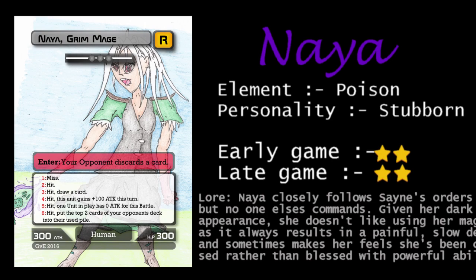Alright, so now moving on to the next one is Naya the Grim Mage. Now I want to get straight into the lore with this one, and I'll read the card stats out in a minute. So the lore goes, Naya closely follows Satan's orders but no one else's commands. Given her dark appearance, she doesn't like using her magic as it always results in a painful slow death, and sometimes makes her feel she's been cursed rather than blessed with powerful abilities.